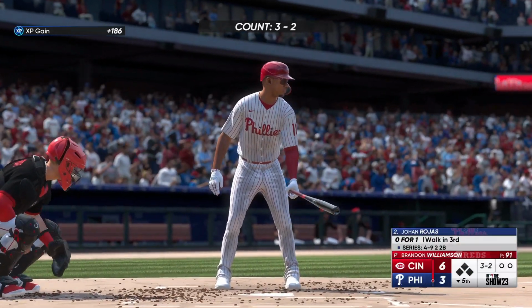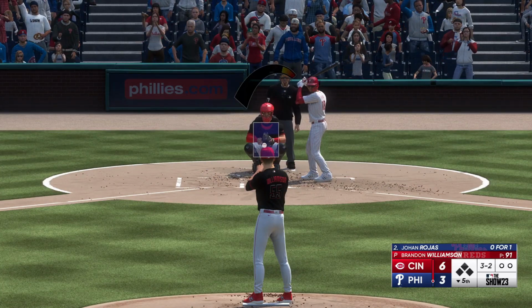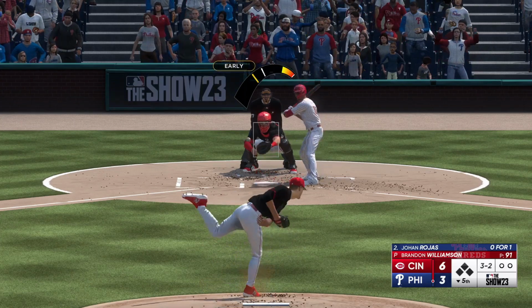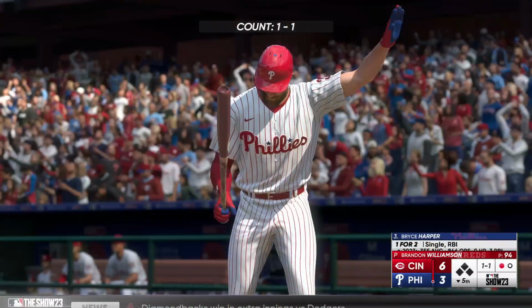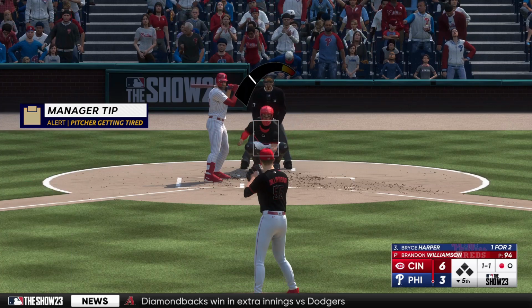And now the center fielder, Johan Rojas. Well, after putting up a nice inning on offense, got some runs across, this is where you look for the starter to go out there, have a shutdown inning. Don't give that other team any hope. You just hope that he can get through this inning, get the bats back up there while they're hot. Whips it to first. They get him, but it was pretty close.